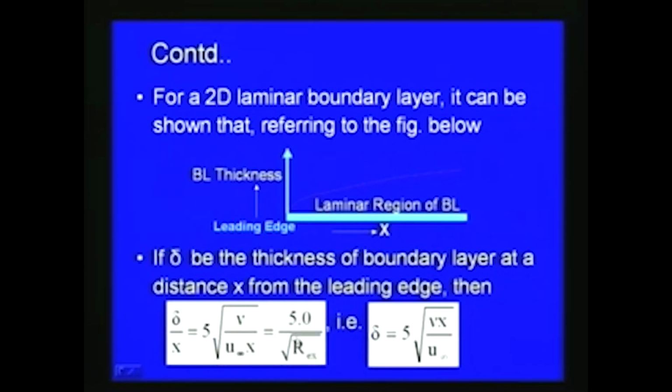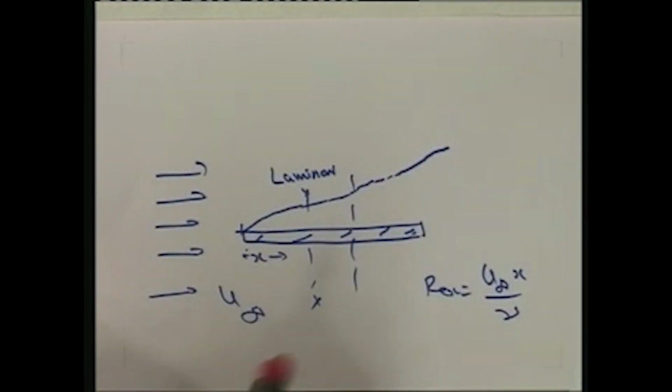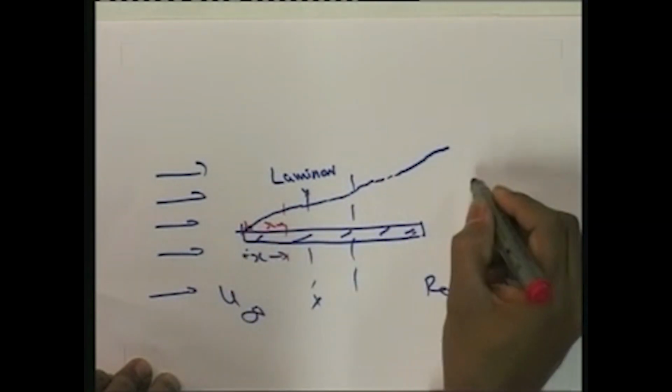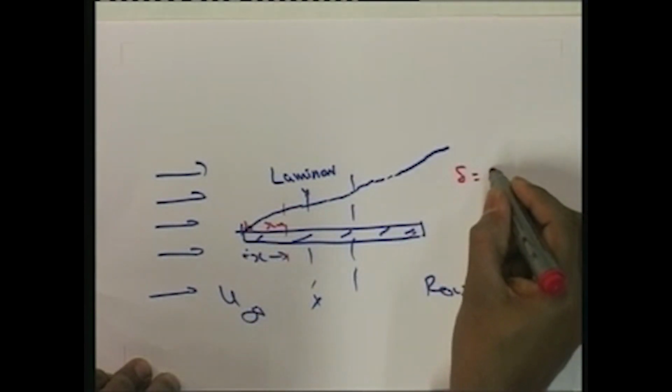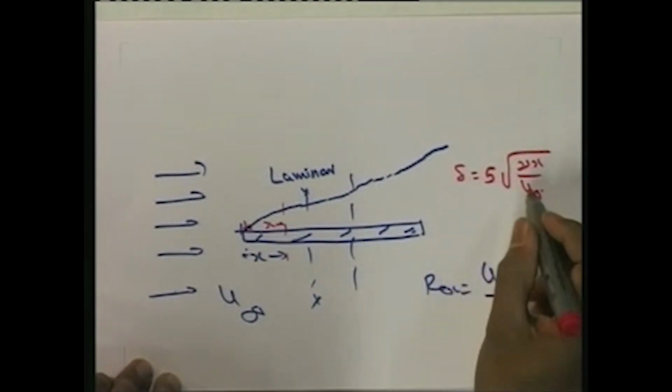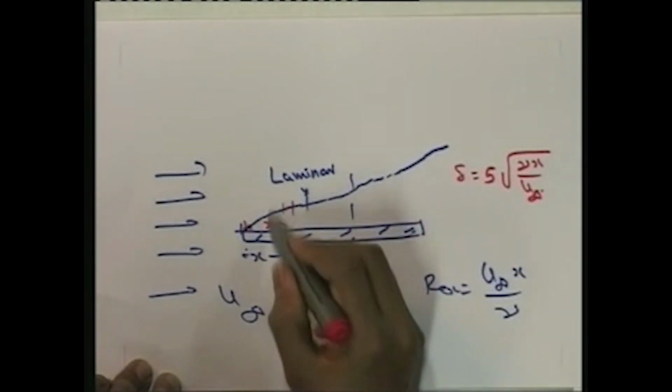So, that is equal to phi by square root of Rex, the Reynolds number at that particular location. So, we can write delta is equal to phi into square root of nu into x by u infinity. Here, as we have already shown in this figure, at various locations this boundary layer for this laminar region, say if this is the x at this distance, delta we can define as phi into square root of nu into x by u infinity, where u infinity is the free stream velocity, and x is at various locations which we consider.